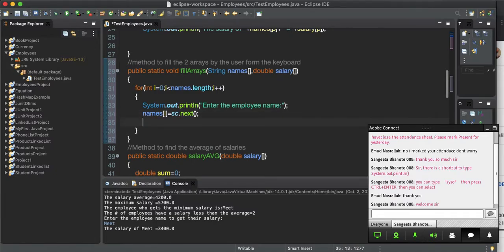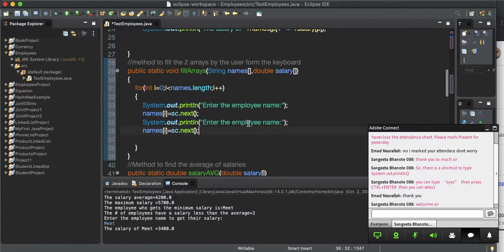Okay, so we filled the name. Let's repeat. After we filled the name, let's ask to enter the employee salary. And here, salary is next what? Double.